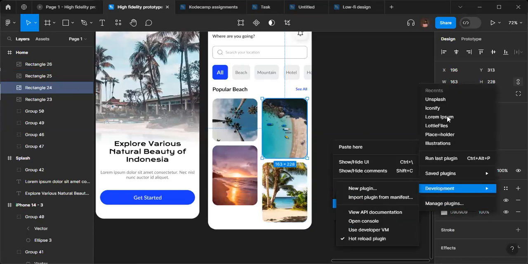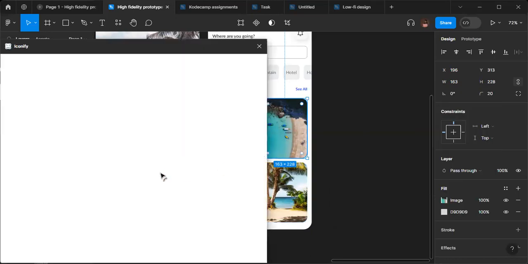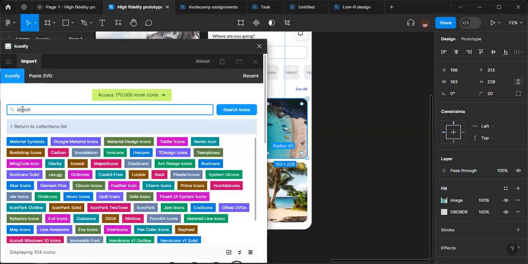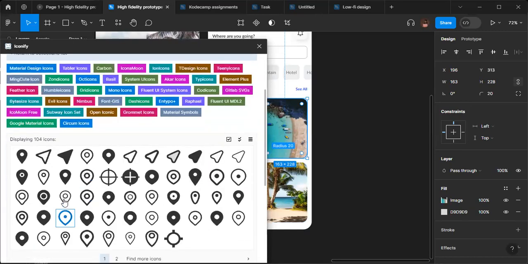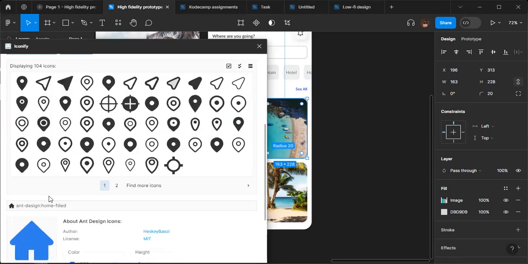Let's get from our plugin Iconify. Location. Need something very light and small. So we'll go with this.